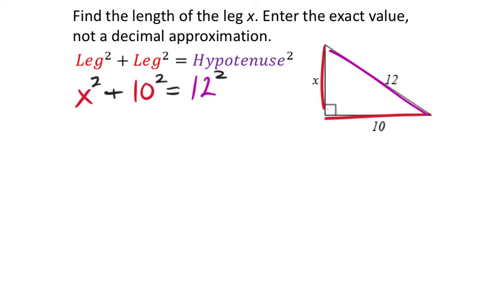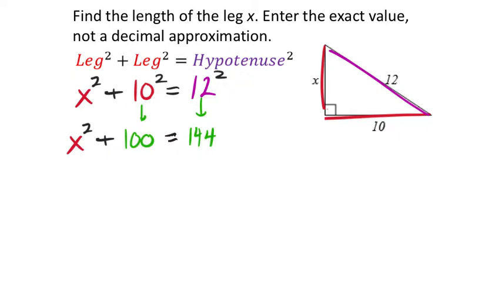This right here is just an equation to solve. I know that 10 to the power of 2, 10 times 10, is 100. And I also know that 12 times 12 is 144. If you don't know those things, your calculator does, and I recommend using a calculator. In fact, maybe I should have, because I get this stuff wrong sometimes. But again, this is just an equation to solve.